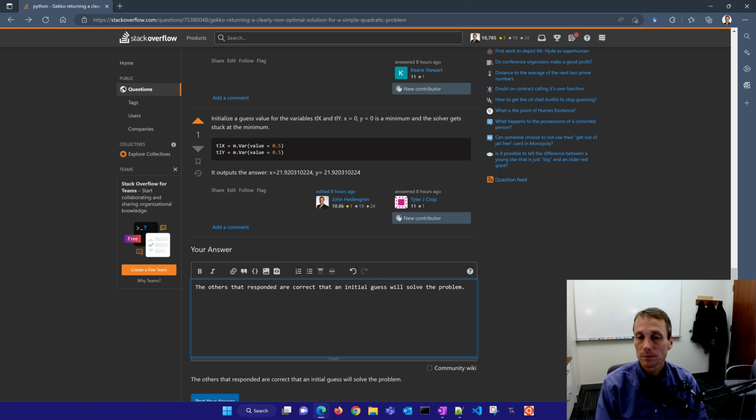Even setting a small non-zero value for one of the variables resolves the issue. Okay, and I might include in here just how they would do that. All right, so even something like 1e-5 resolves it.